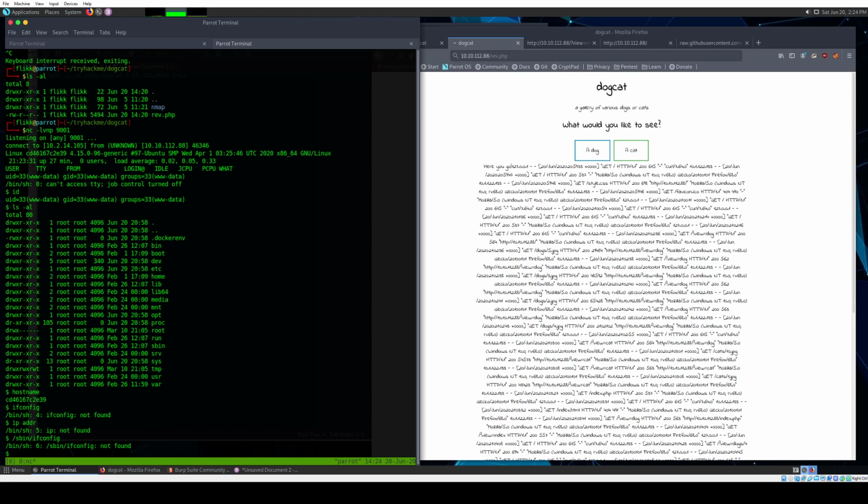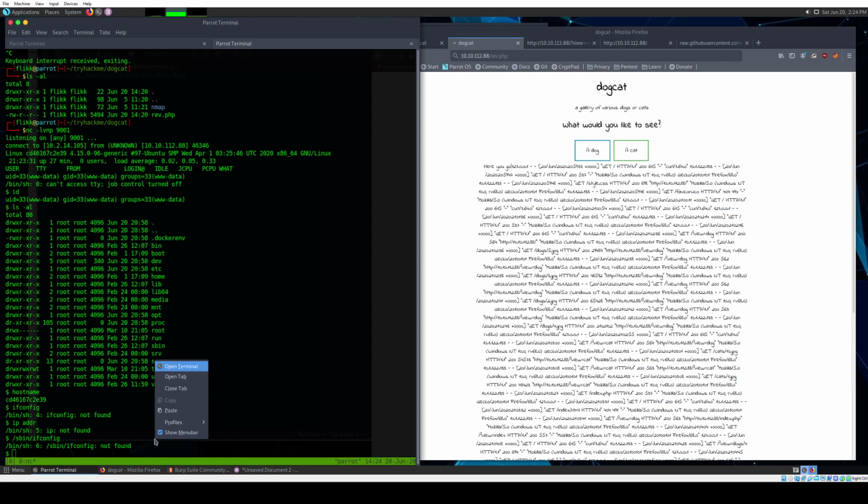And so many of our commands are missing. Anyway, what we need to do now, first we need to escalate permissions to the root user on this machine so that we can search around files and see what we need to do to get to the actual dogcat VM that's hosting the Docker container.